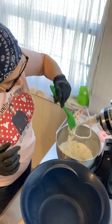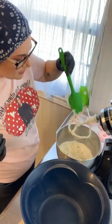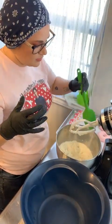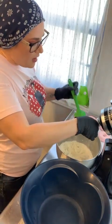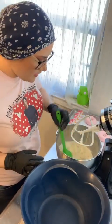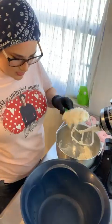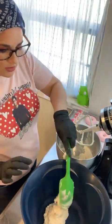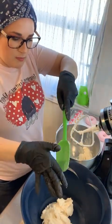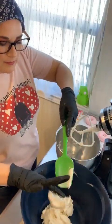If I was going to pipe this right now, I would still probably leave it in the mixer longer, because the longer you mix it, the smoother it will be. But because I'm going to add colors to it, I'm just going to go ahead and split it right now. I'm going to keep mixing it once I add the colors, so I don't have to do that right now. But you do want it to be like this, where it has soft peaks and just flops over. You don't want it to be stiff at all if you're going to be trying to pipe it.